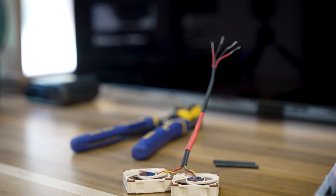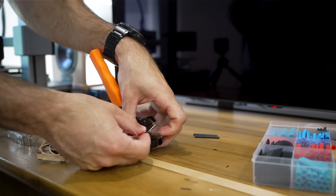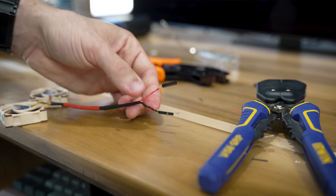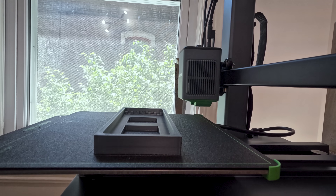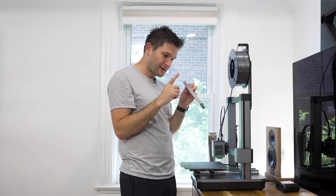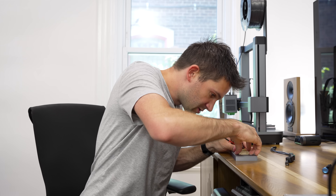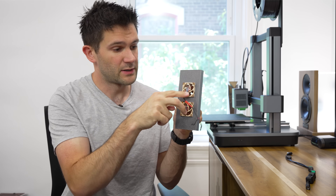Then it was time to solve the second problem: there's just nowhere to plug these fans in on the DE10. I could have plugged them into the USB ports, but that would have been both bulky and kind of ugly. So instead, I opted to crimp on these generic DuPont connectors so we can connect the fans directly to the GPIO pins on the DE10. But we'll talk more about that later, because just then my first print finished. That is our first print done — let's see how it removes from this textured plate. That is the easiest release I've ever seen, and that's actually a very nice little print. I really like this silk PLA — it's got a cool look to it. These two little Noctua fans should just pressure fit right in there, and they'll intake air at the front and blow it out the back to cool down our FPGA. But clearly this is only a small part of the case, so let's keep printing.